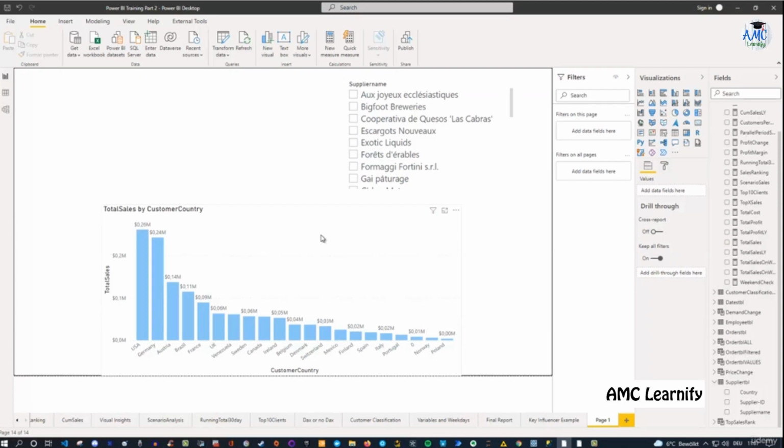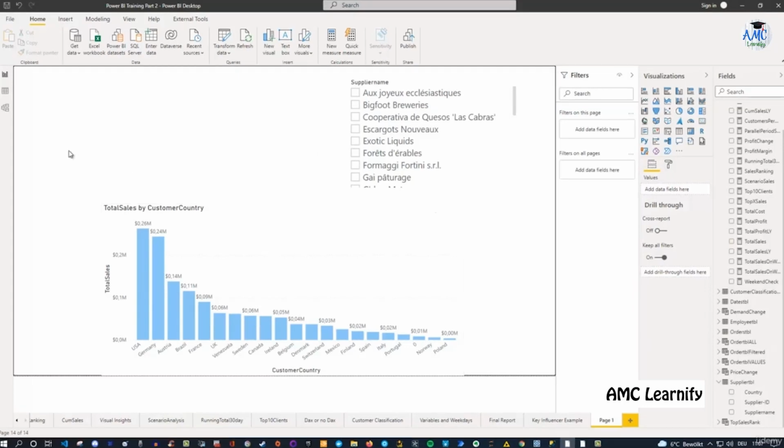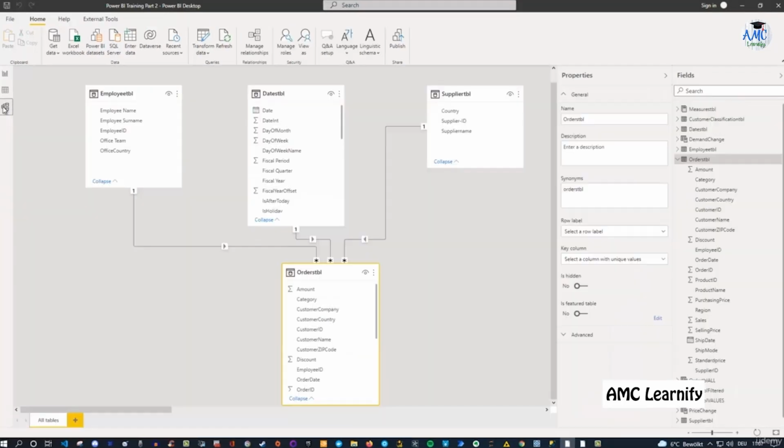The reason why this setup works so smoothly is actually pretty straightforward. If we take a look at our data model here, you'll notice we've got a star schema going on. And guess what? We've established a one-to-many relationship from the suppliers table to the orders table. It's like a well-connected web. So now, I can choose any of the columns from the suppliers table and use them as filters and slicers. Cool, right? These slicers allow me to filter the data from the orders table, and in this case, we've got the customer country right here.